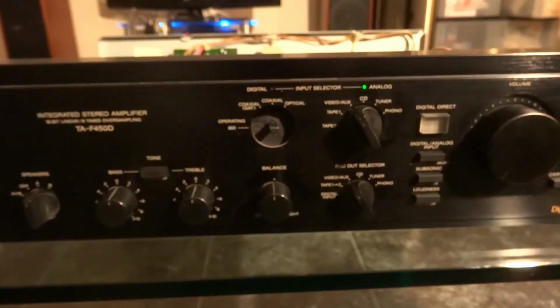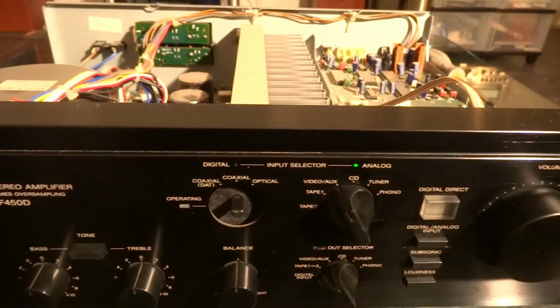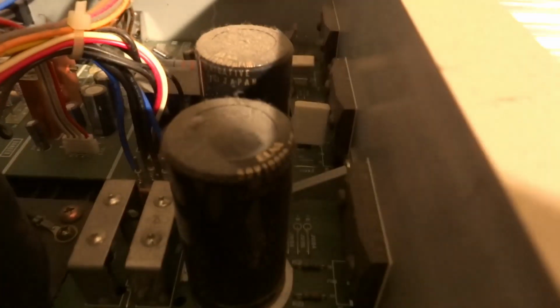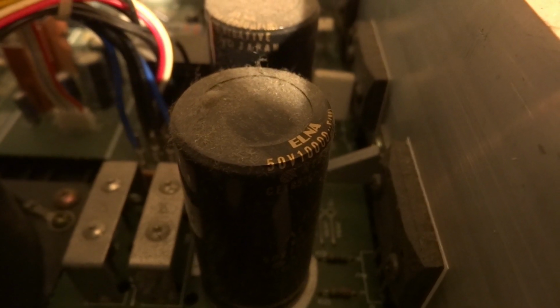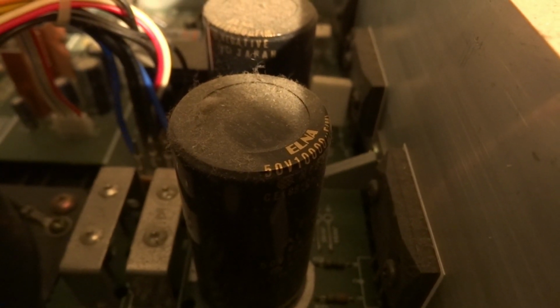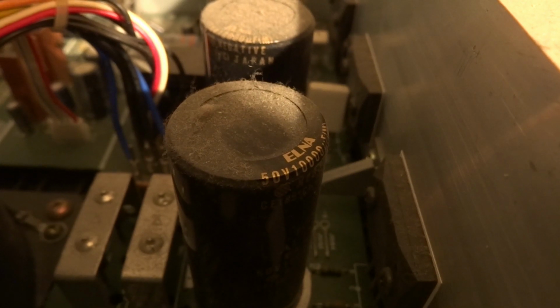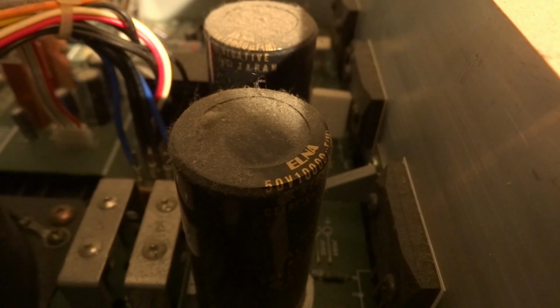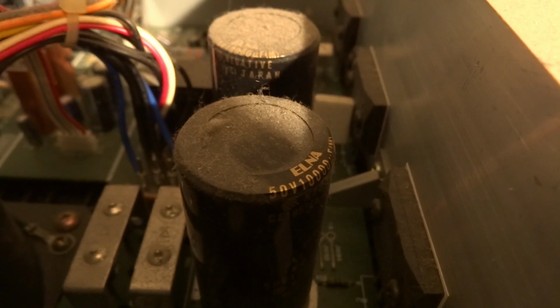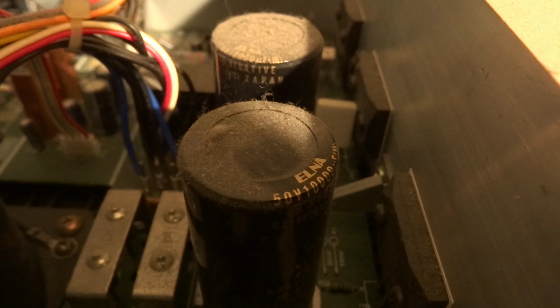But I thought, okay, probably this thing sounds good, because I read on the net, I think, 2 times 110 watt, and I thought that's not possible. But it is possible, because as you can read here, the two filter caps are 10,000 microfarad, and that's big. They look small, but they are big, 10,000 microfarad. So it is possible this thing delivers 2 times 110 watt.